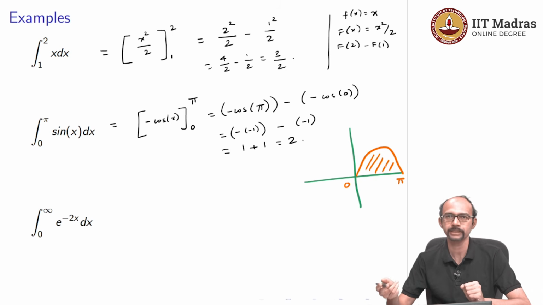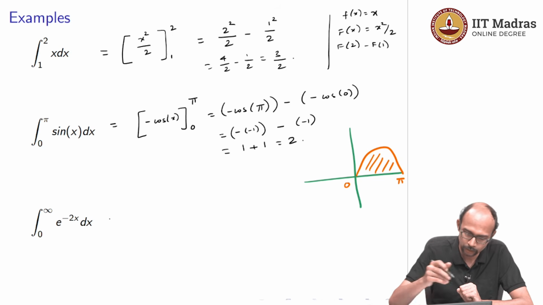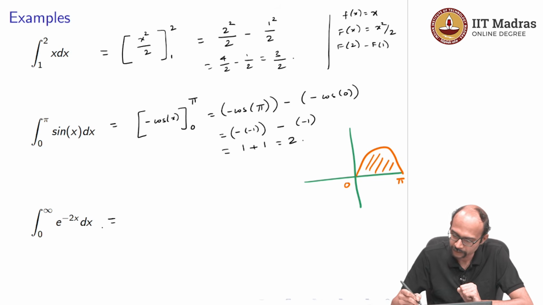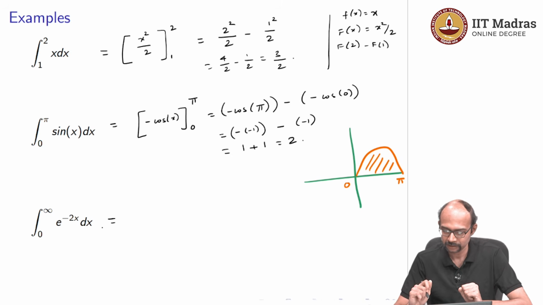This area is not at all easy to compute, otherwise we would have had no real way of guessing what this area is. We would have had to maybe go through Riemann sums, get a rather difficult sum, evaluate the limit, and then get this. But the fundamental theorem of calculus tells us in one shot that the area here is 2. Wonderful. So, I will do one final example, and there is a very important reason I am doing this example.